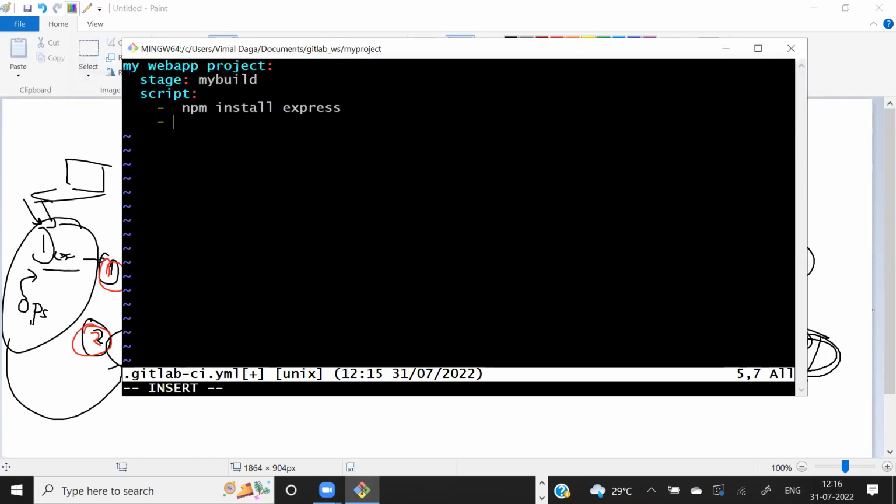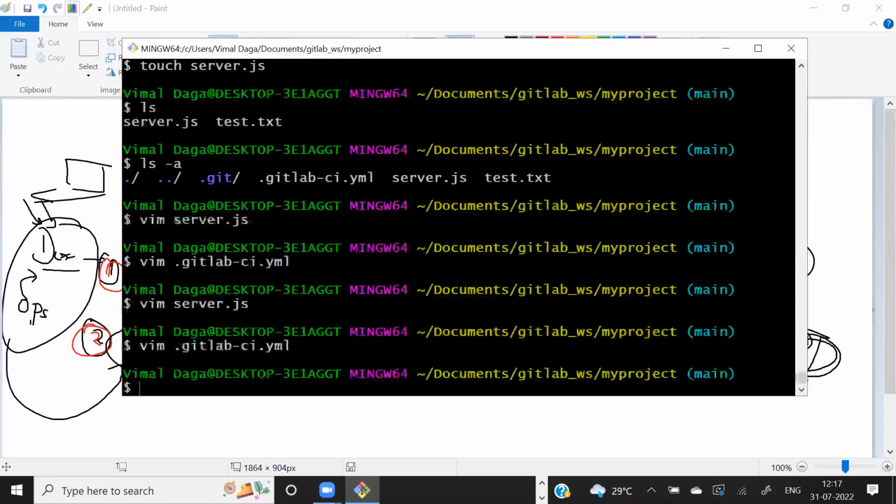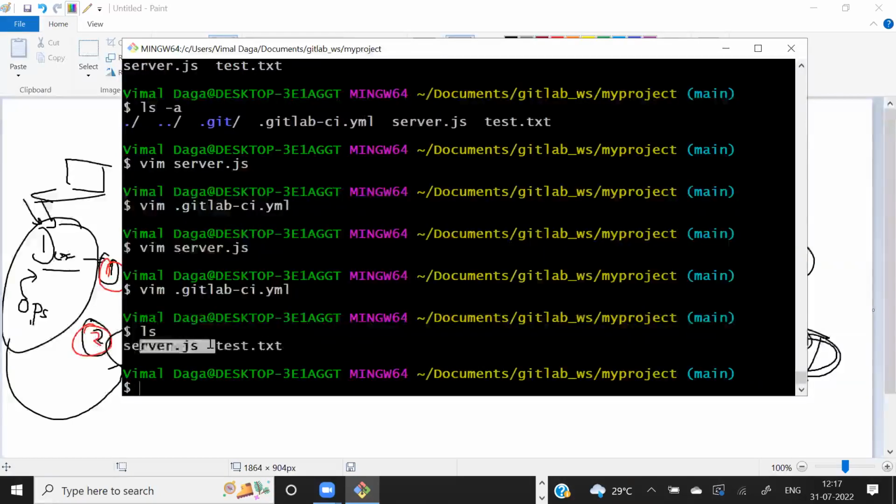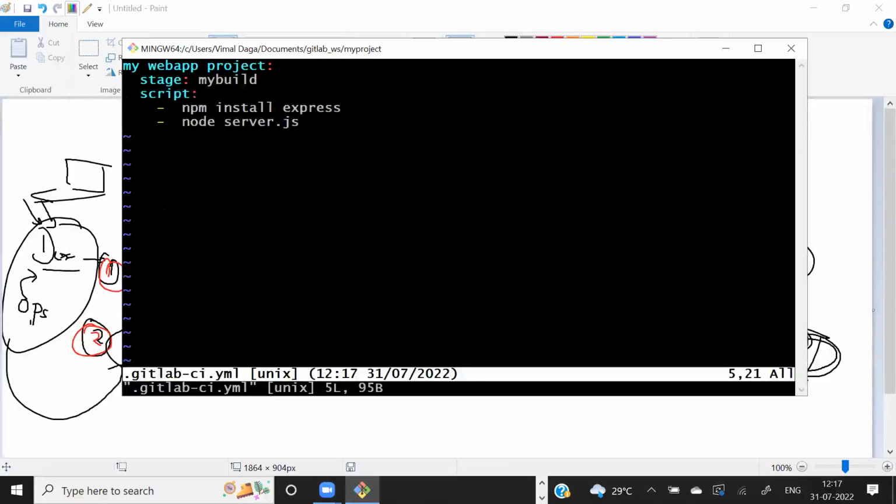Wherever this pipeline is going to run, it's going to run in Docker. That's what I showed you in my last class. They will install the Express library there. After this library is installed, then we can use the node command. Node is a command, an interpreter for the code, and we ask it to run my code this way. Whichever code we uploaded, I want this code to be run, and this code can be run by the node program. Node is the command to execute or interpret this code.